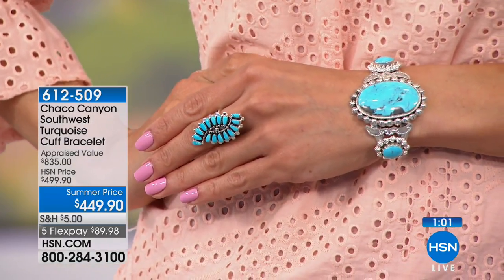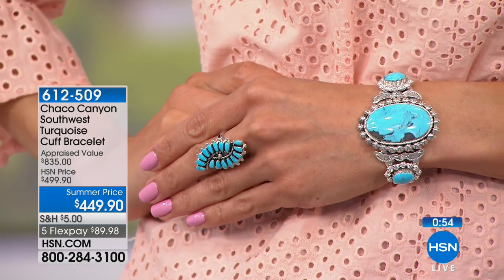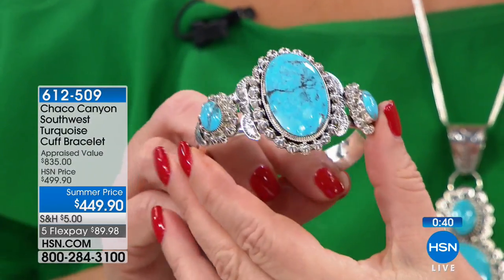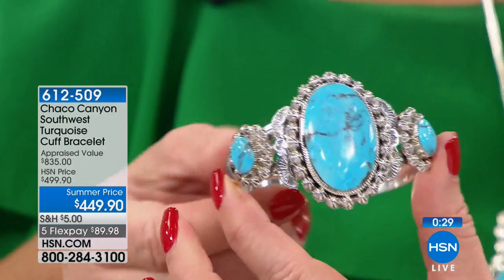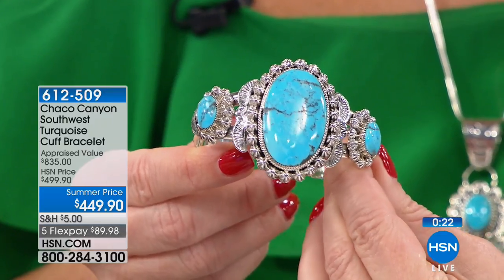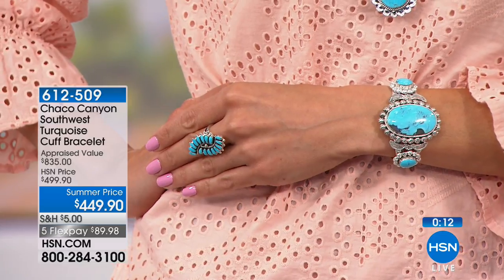They've given us that big bold beautiful 36 by 24 millimeter Kingman turquoise — just stunning. These are heirloom pieces. Not everything you buy in jewelry is an heirloom piece, but this is, because it's handcrafted and truly one-of-a-kind. Yes, if you bought two of these they would look similar, but because they're handcrafted and it's natural turquoise, there would be some variations. To know you're getting your money's worth, you tap the jewelry — and that one makes a big sound, like a knock at the door. Big jewelry!